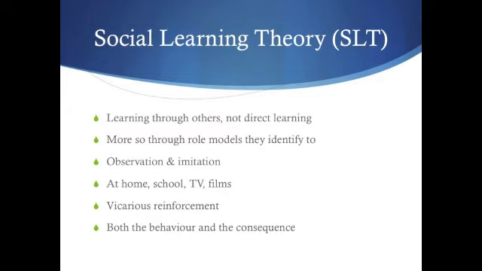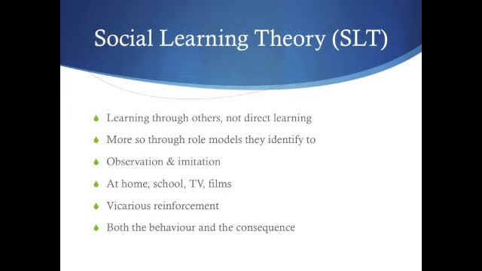This is where individuals would learn through observing and imitating behaviour. So if they see a behaviour that produces a desirable outcome, that would be more likely to be imitated. If they observe a behaviour that produces an undesirable outcome, then they're less likely to then do that behaviour. So it's not directly experiencing the behaviour themselves, it's seeing what others do.